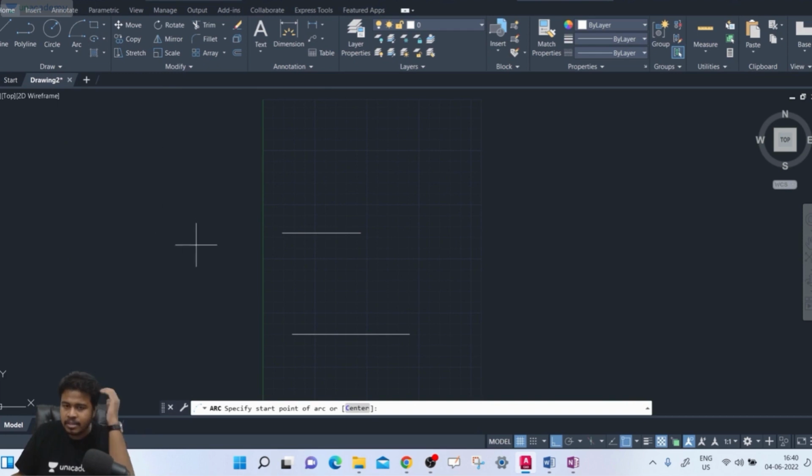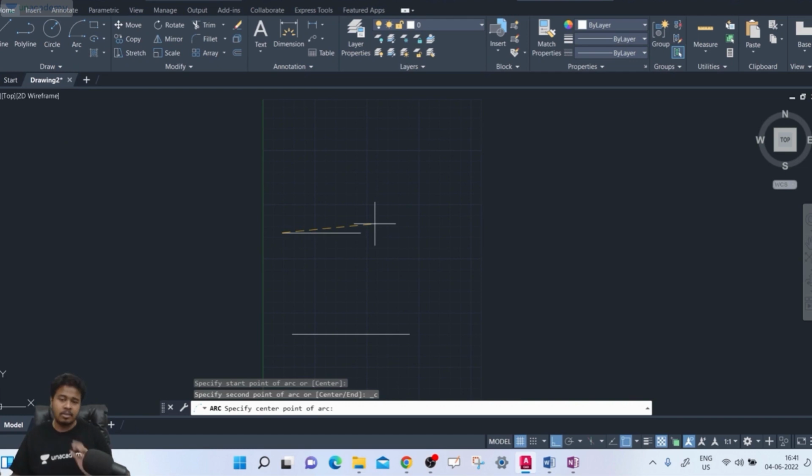So we are using the option start, center, end. Start point of arc, this one. Then it is asking the center point. This will be the center. You have to use both things. I am activating the arc command using the ribbon bar, and all the responses of AutoCAD I can see from the command bar. So let's say this is the center.